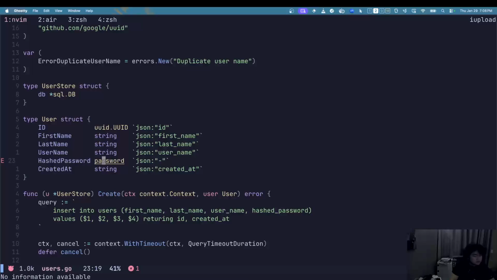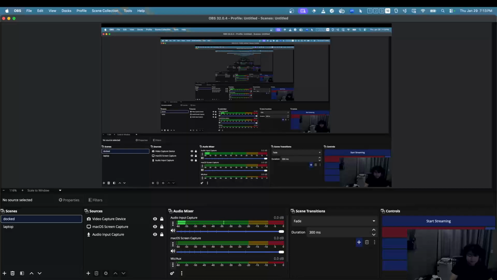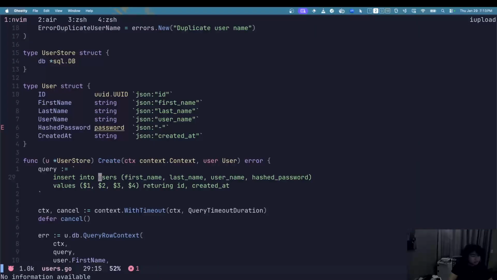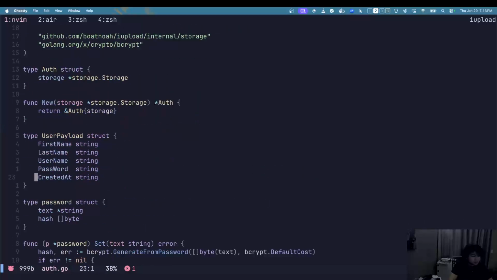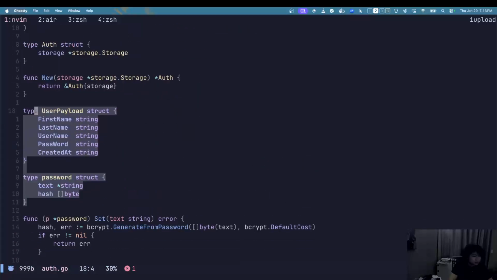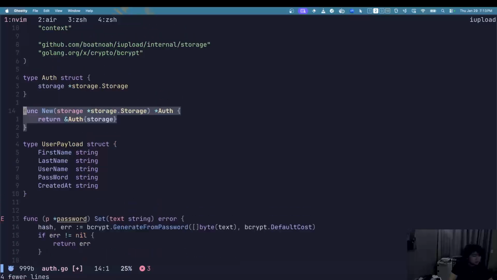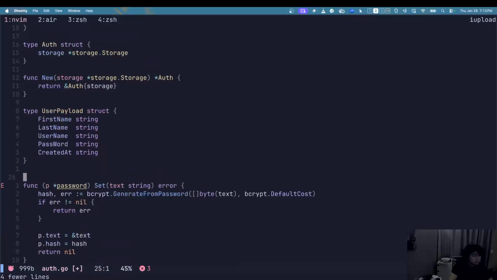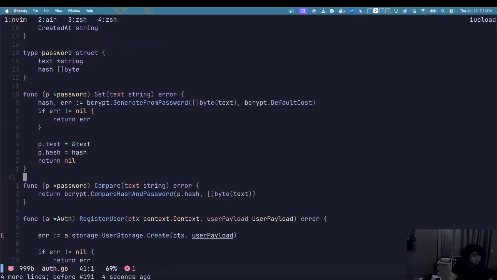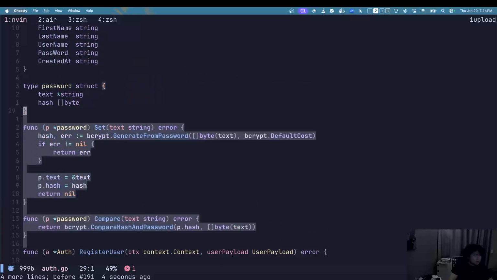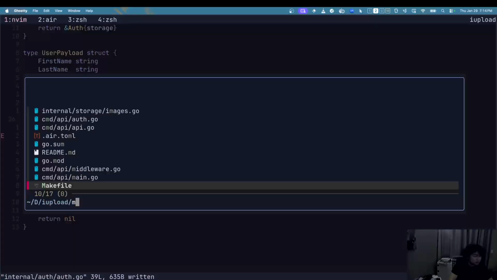Password. The problem is it's not exported, so that's the problem. Okay, let me bring this back. Actually, I screwed up. I'm gonna actually rather do, I'm just gonna keep this here, and then go to main.